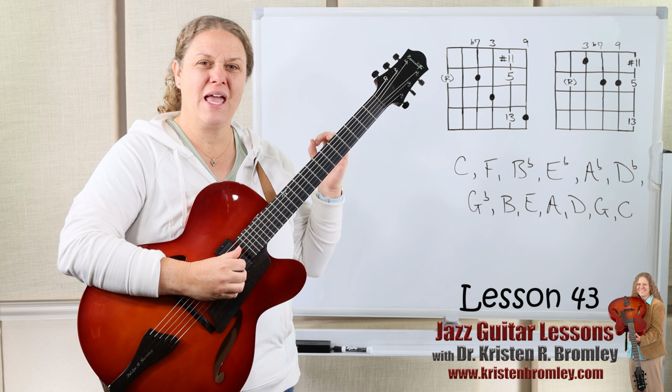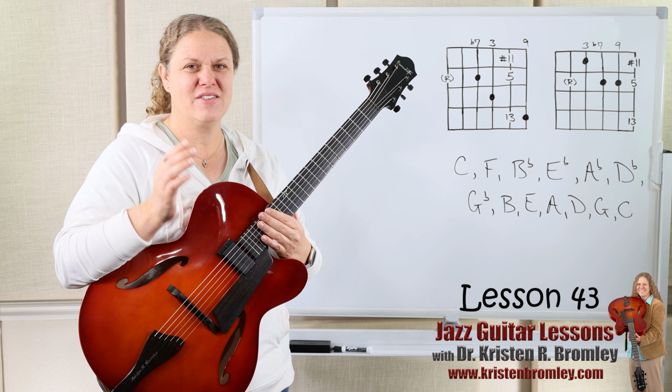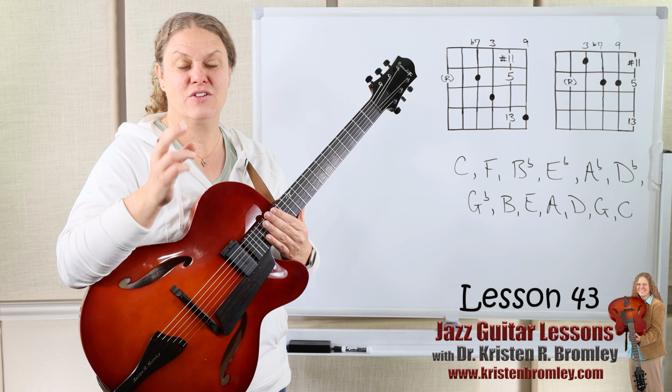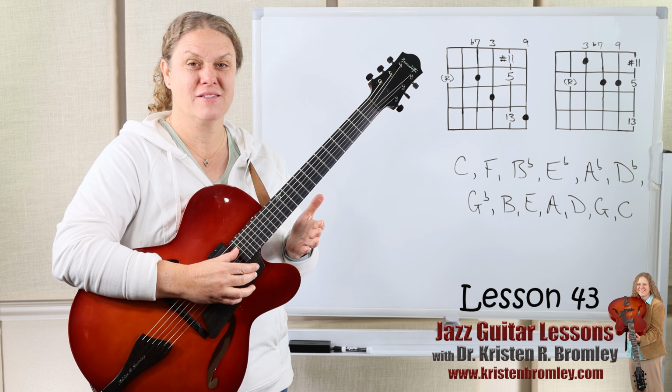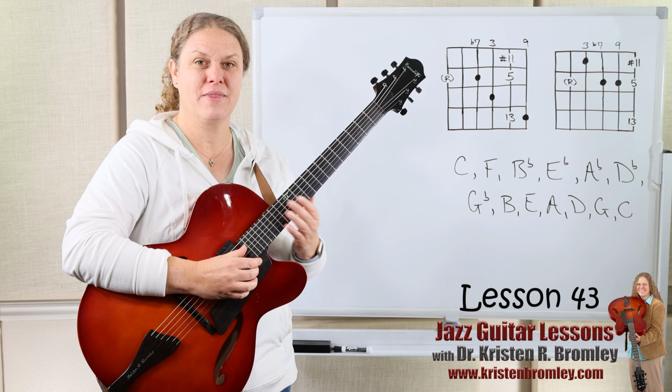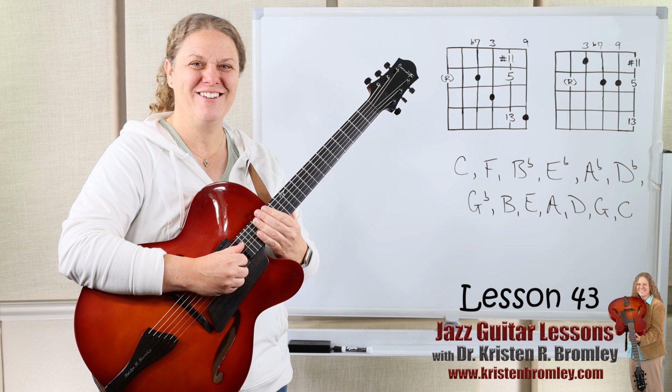So we're going to get 6 counts, 1, 2, 3, 4, 5, 6 on the hi-hat. There's 2 beats of rest, and then it'll be in with that bass line, and we'll just start comping over the top of that with these voicings going around the circle of fourths. So it's going to be great. Let's do it.